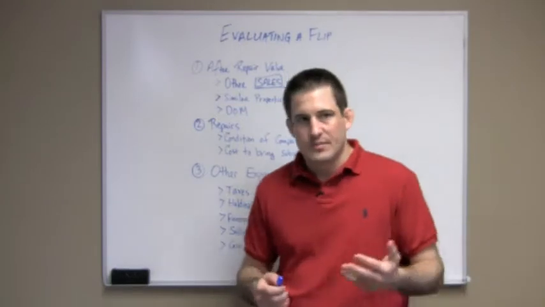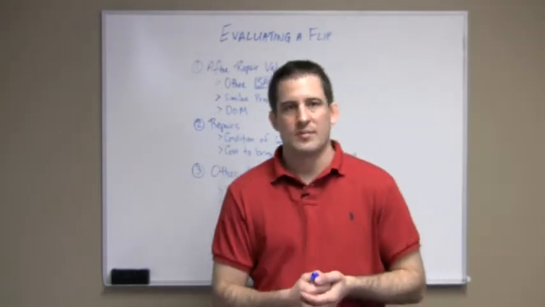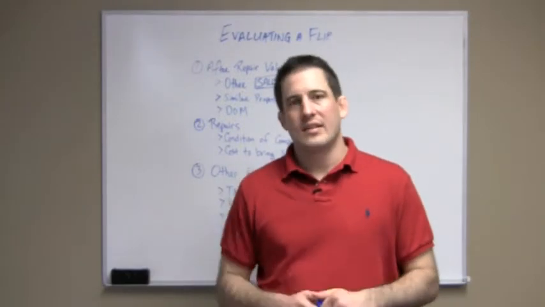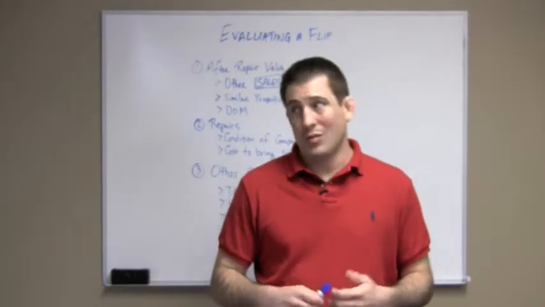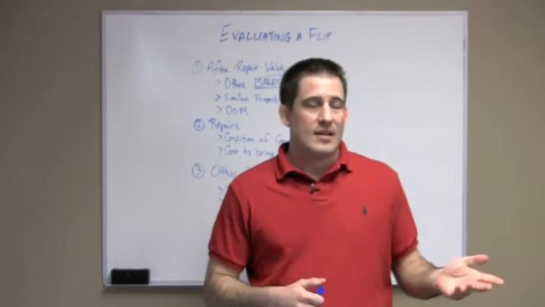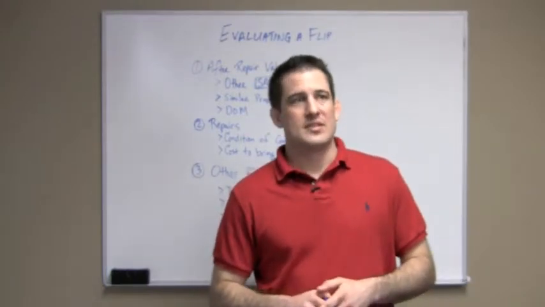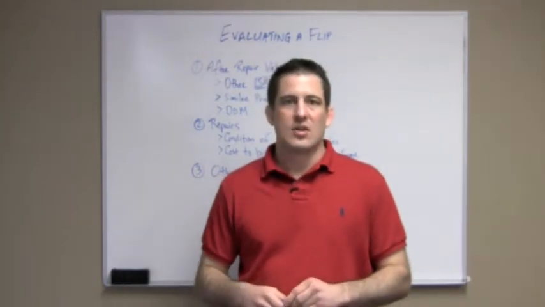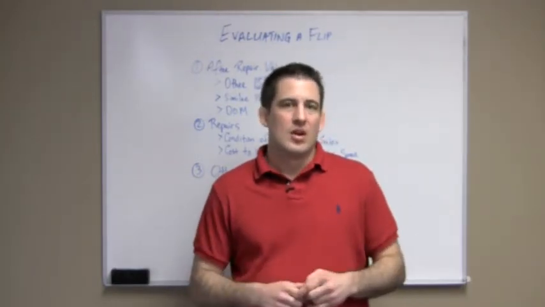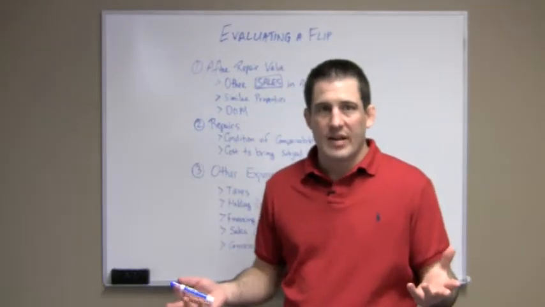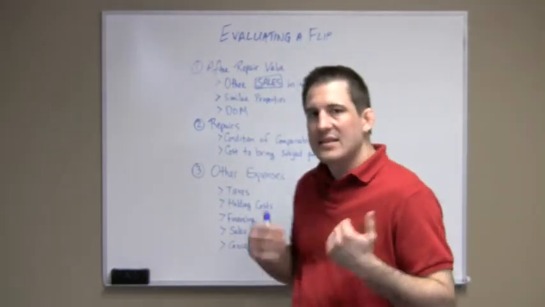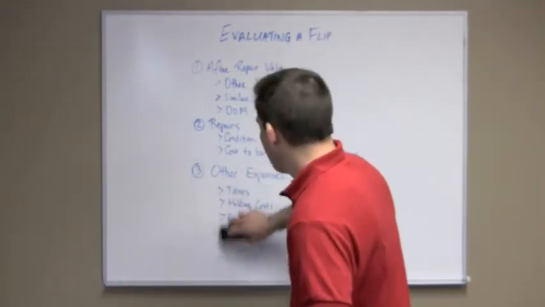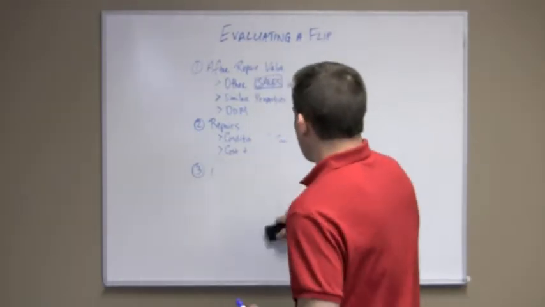And then you have concessions. Let's say the home inspector comes in and sees that there's a railing on the back deck that needs to be replaced. You don't think it needs to be replaced, but guess what? You're not going to be able to sell it without replacing it. Extra costs. The seller says, look, I'd like a seller's concession for a percentage of the closing costs. That can be several $1,000s. But this is all stuff that has to be taken into consideration when you're evaluating a property to determine if it's a good flip or it's not a good flip.